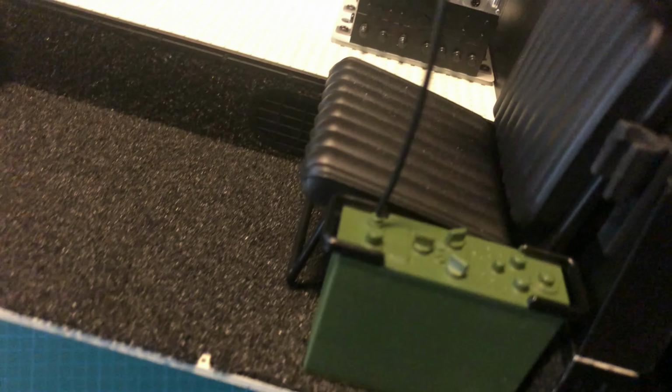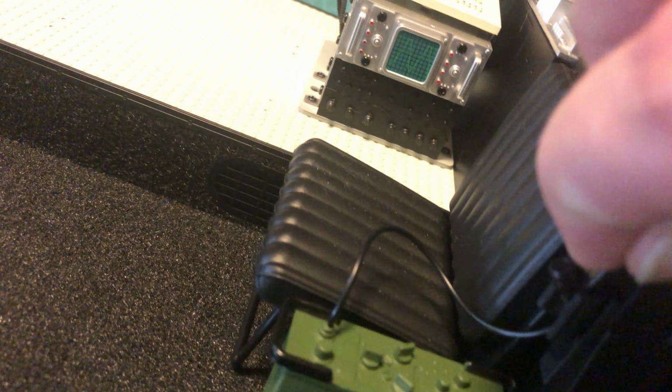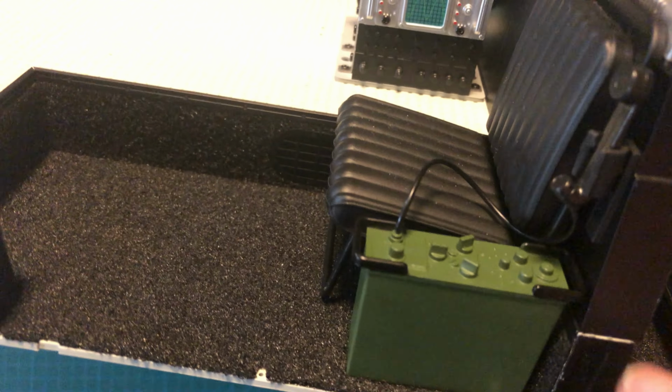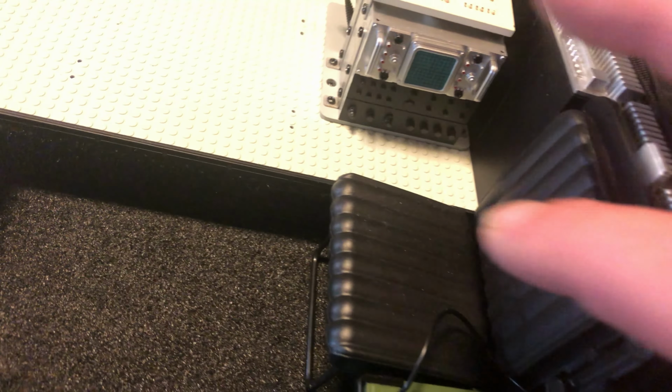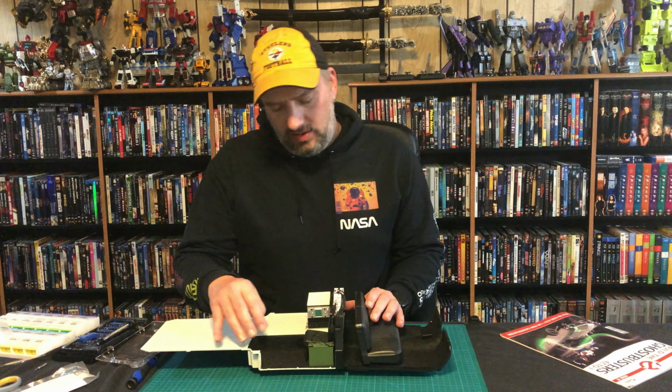So well done, Eagle Moss, on the scaling for this hose. And then we're just going to take the phone here. We're going to put it in the cradle and just push it down so it stays. And there we go. One radio box with phone and phone cord, and that actually completes stage 55. And there we go, yet another issue complete.